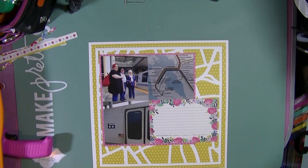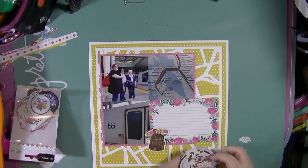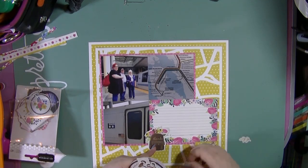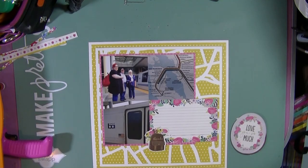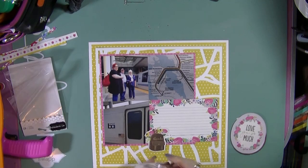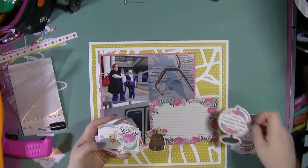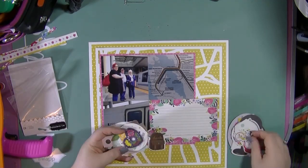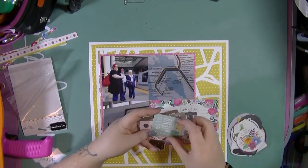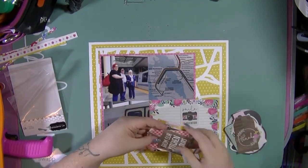So I am just doing those three photos and as I said before I leave that gap and then I use that to build my embellishment cluster. I've taken one of the recipe cards that come in that collection and I'm just going to be covering up the bit that says something about the kitchen. There is this little backpack which has 'thanks' on it, which is a bit random, and as I said a lot of the stuff is for cards, but you can clearly see my backpack in the photo and I thought that would make a really good basis for a cluster.